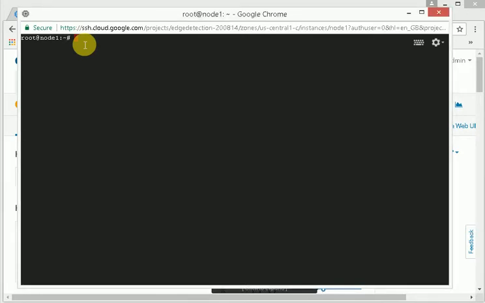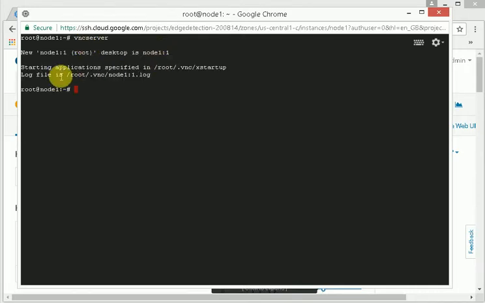Now we will type VNC server, and this desktop is node 1.